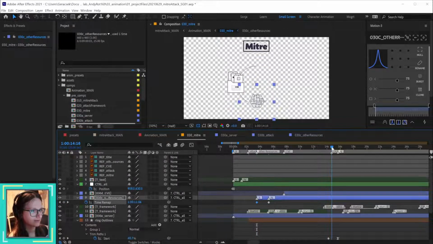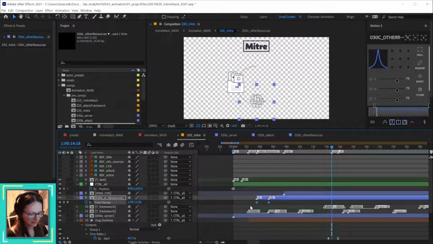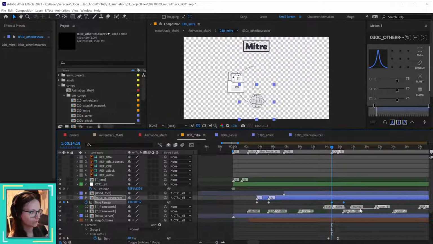I think that's easier than playing this, reversing all of the keyframes inside. The reason I did that for the server is because I want the off animation to be slightly different than just a playback of this. But since the lines and the dots are just kind of popping, I guess I could have done the same thing, but I want to do this one this way and the other one the other way.